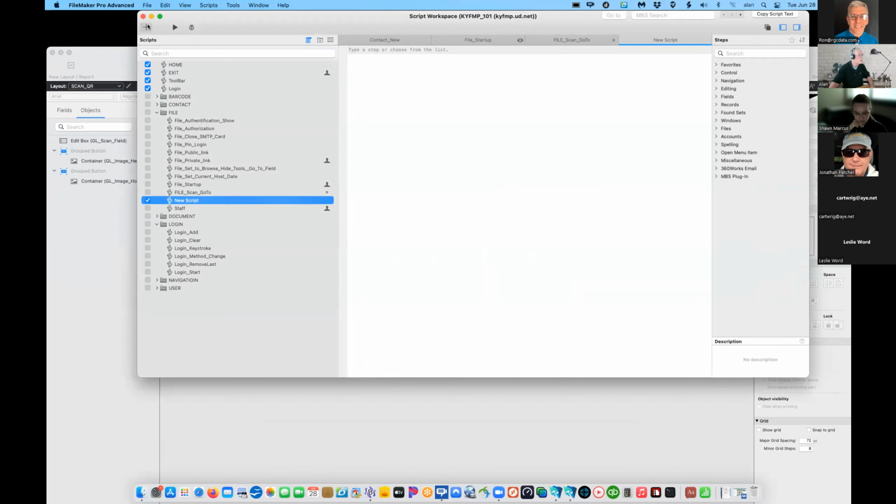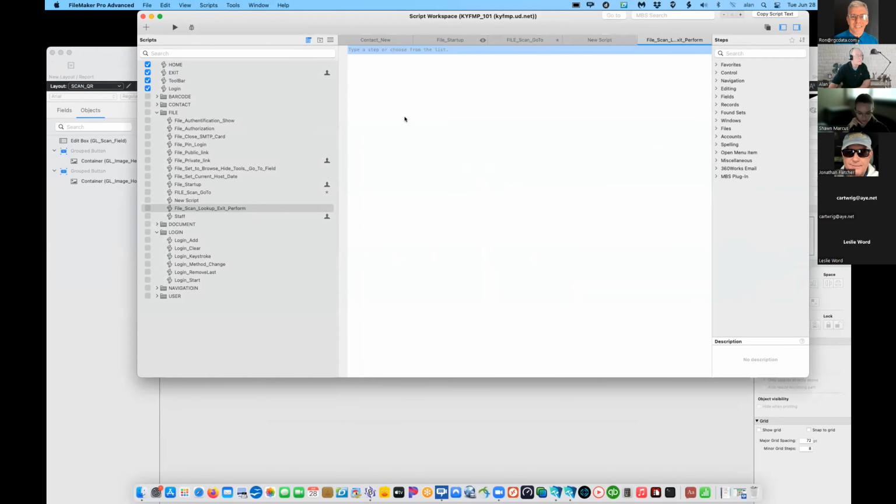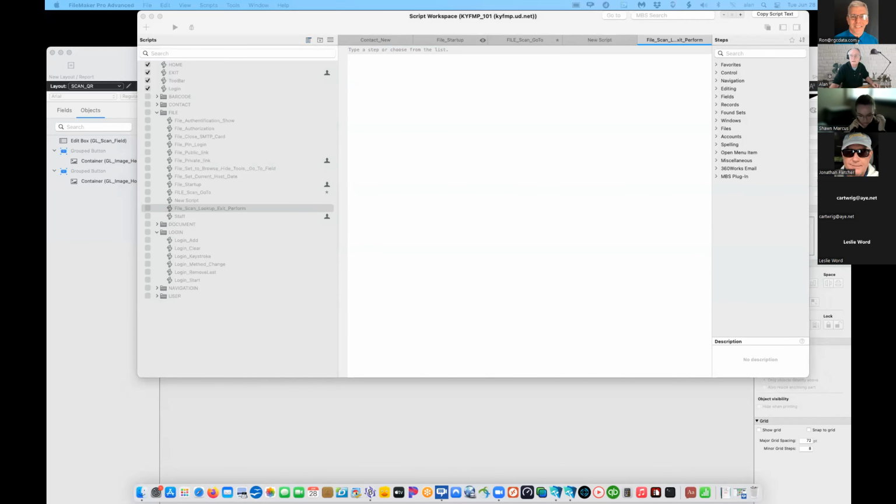So this is where it actually would exit out of that field and then do the work. First thing you want to do is set your error capture and set a variable.